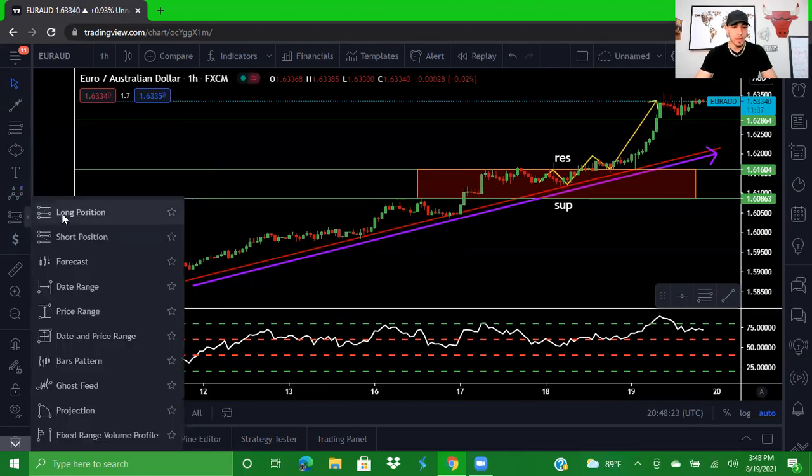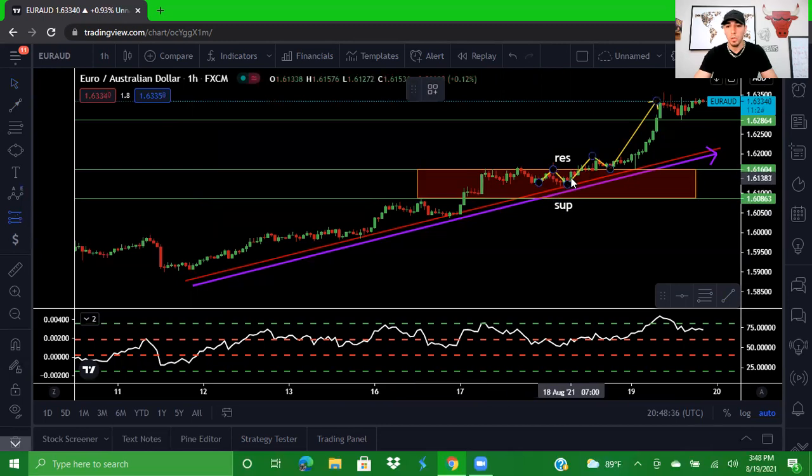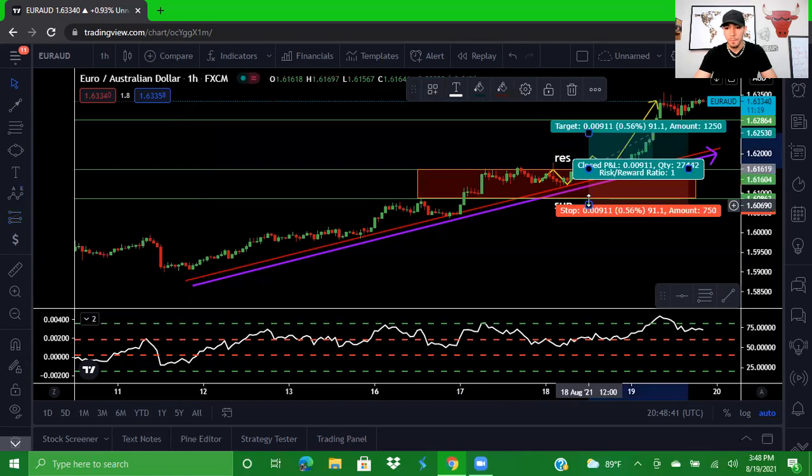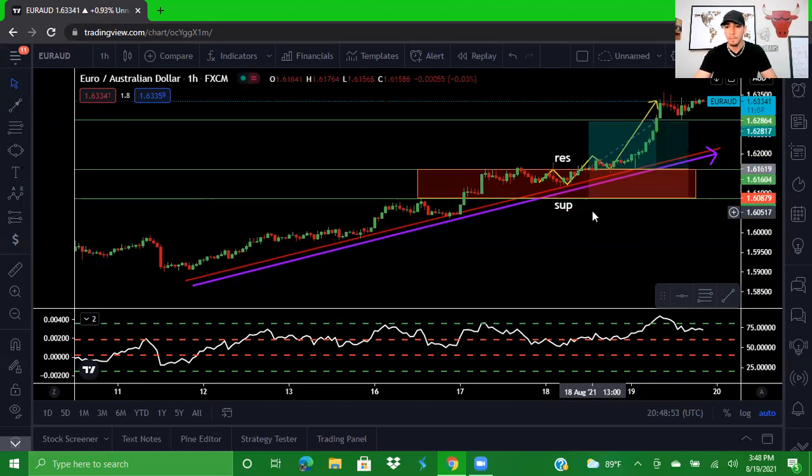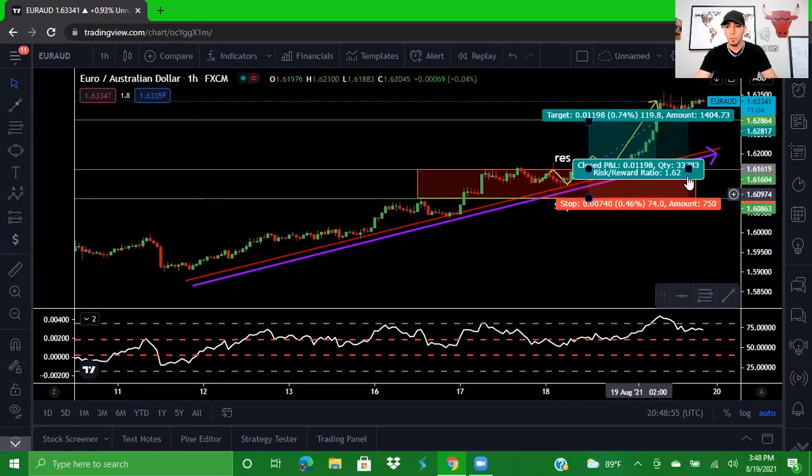Now, my absolute favorite, okay, because a lot of people get mixed up trying to figure out where's my take profit, where's my stop loss? Well, you have a long and short position. So a long position is going to be a buy. So let's say we're looking for a buy right here. We can actually adjust our stop loss to our most recent support, and then we can adjust our take profit to our most recent resistance, right? Look at that. Very, very simple. So a long position is, once again, a buy.